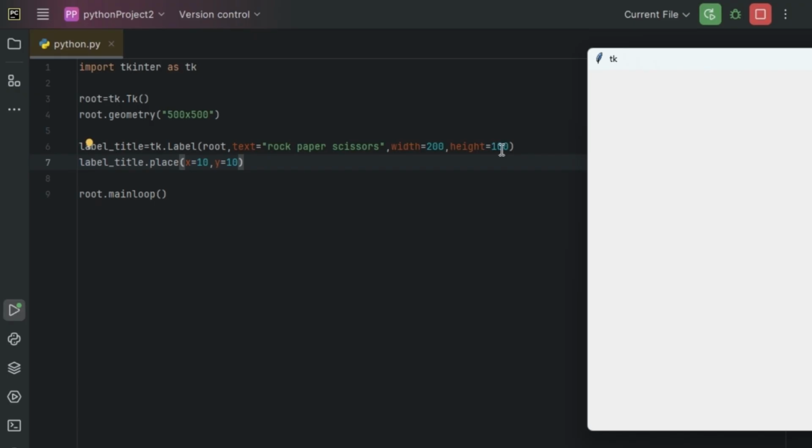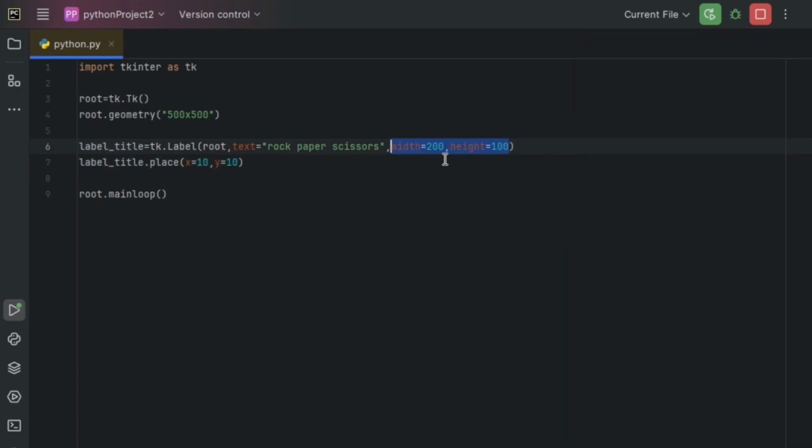I forgot to close the quotation mark. If you forget to adapt for how wide or tall you make your label, then it can place weirdly and end up being placed off screen.